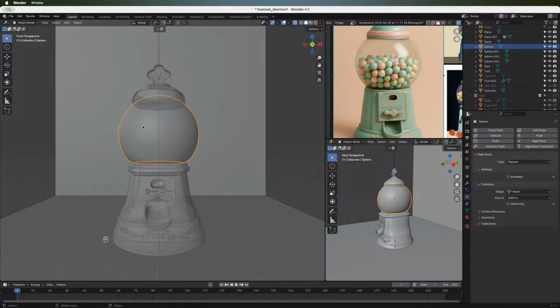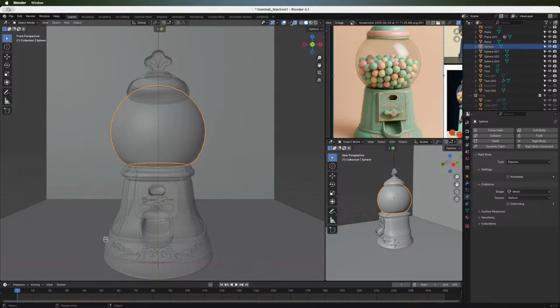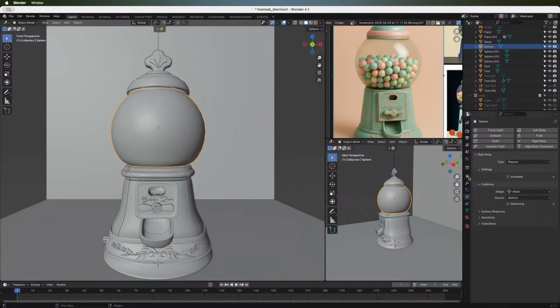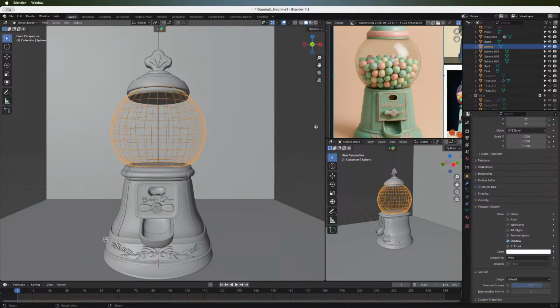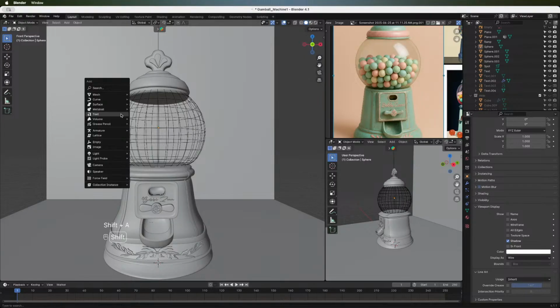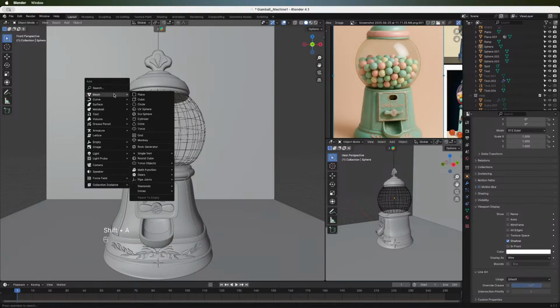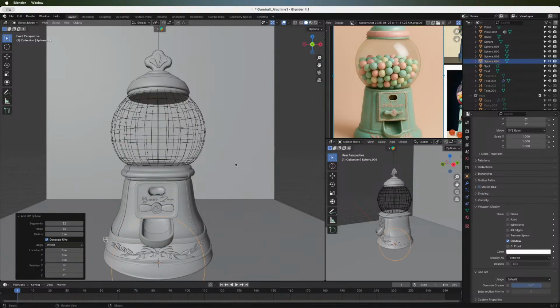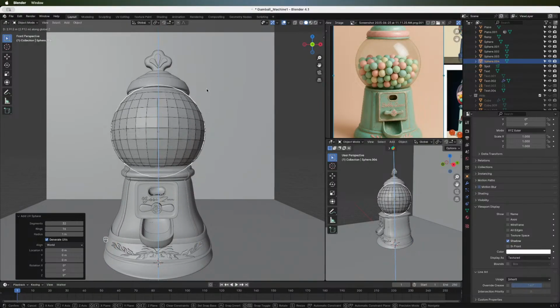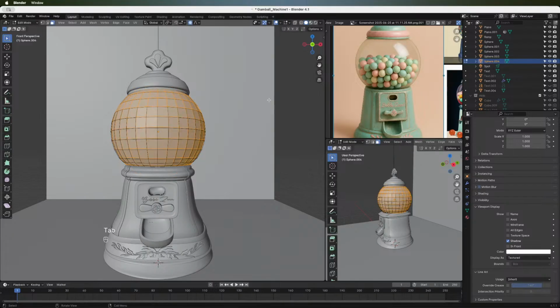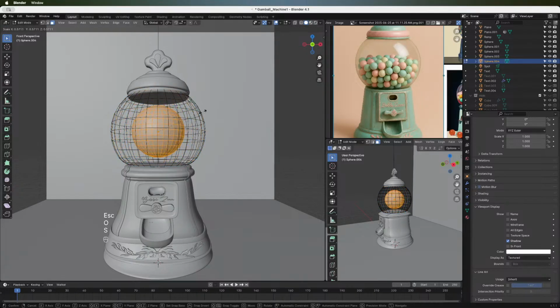So, I'm going to go into x-ray mode, or you know what? We got to do what we got to do. Let's go back to textured. We'll do wired, so we can see what's happening. So then what I'm thinking we could do, Shift A, and we're going to do a mesh UV sphere because we just need a circle. So grab on the Z. This is ginormous. Tab into edit mode. I'm going to scale.